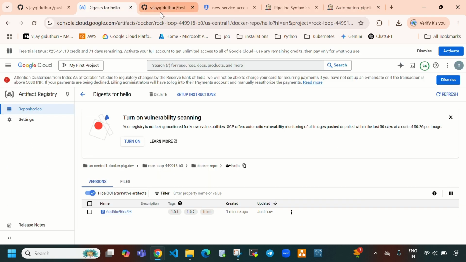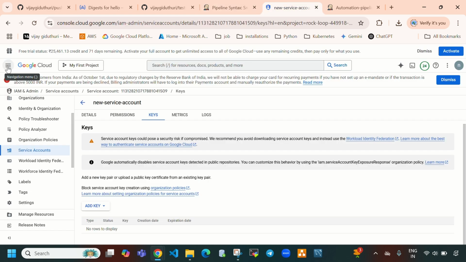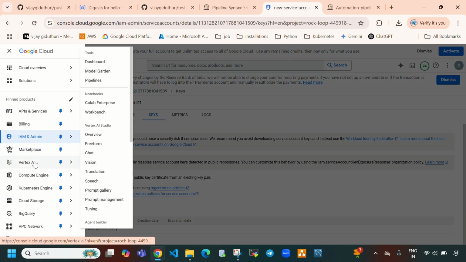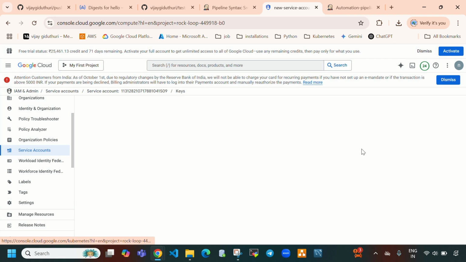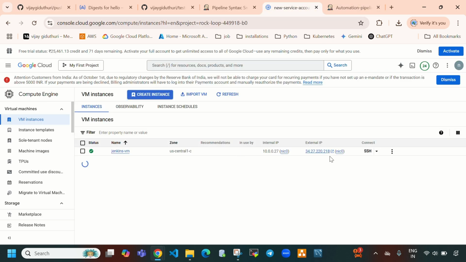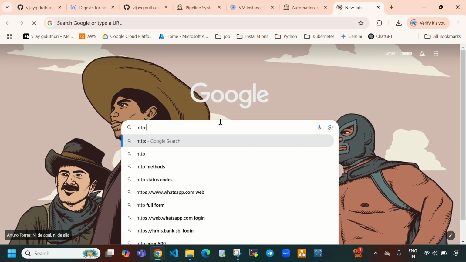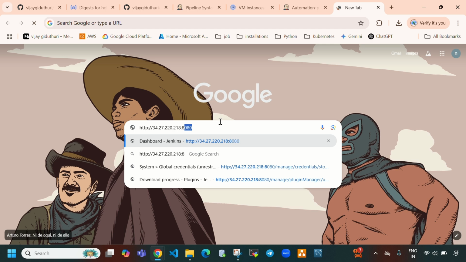Let me open Compute Engine here. We need to copy the external IP of our virtual machine and access it with port 8000. Let me copy this external IP, open a new tab, and type HTTP:// with port 8000.